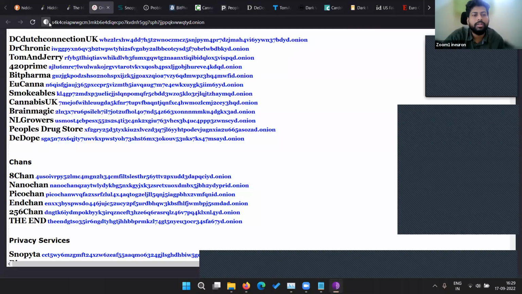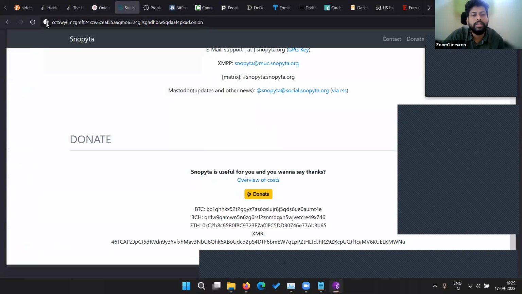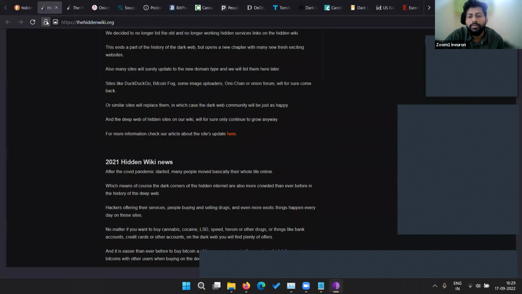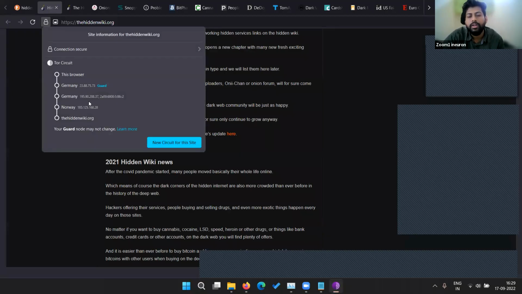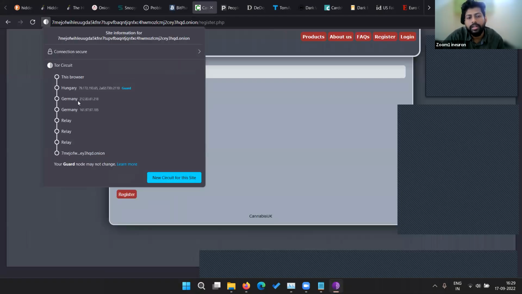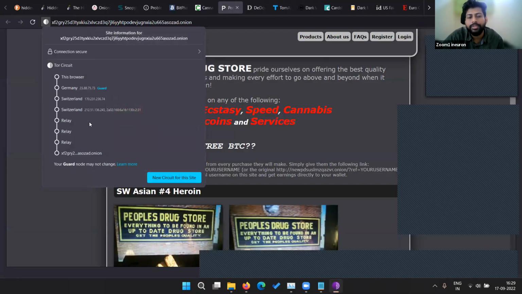The main motive of Tor is that for every website you get a new Tor circuit. You can see when you go to an Onion website, it creates 6 layers, like 3 relay layers also. When you go to a normal website, you get only 3 layers, not a relay network, because the Tor relay works on the .onion. That is a part of dark web connectivity. So you get 3 more layers and then you visit. This relay network, you cannot track.